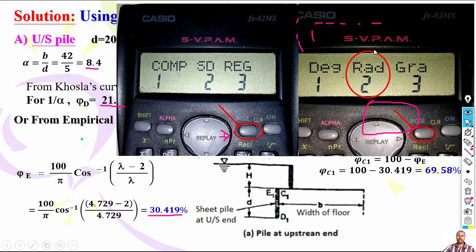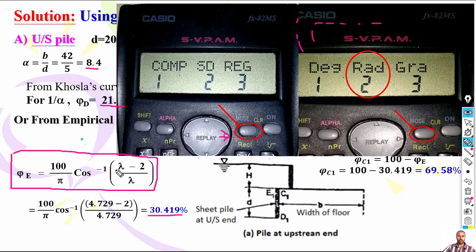this one, rad. So please select rad. You have to select rad. This is just rad, once you get mode, or just double click mode, then you get rad. So you should select number 2 in your calculator. Then your calculator is adjusted in radian measure. Then you can just have this formula, empirical equation, cos inverse of this in bracket. So this one is already in radian measure, then you get this result. The same is true for phi D. So I hope this is important.